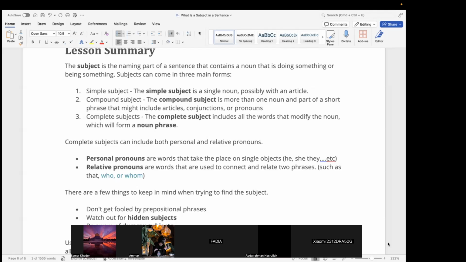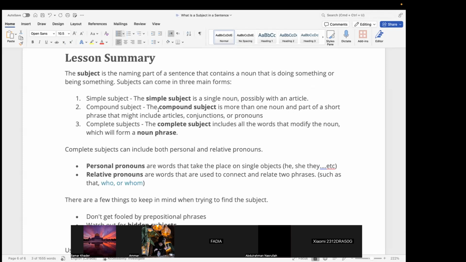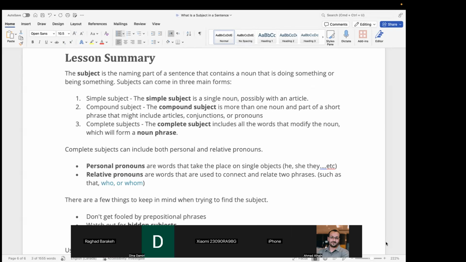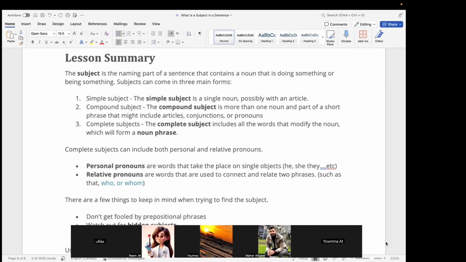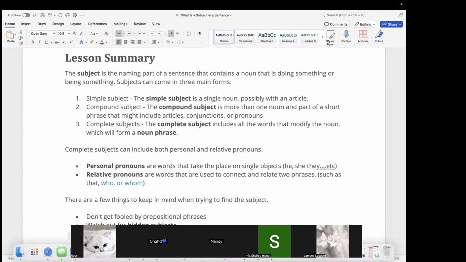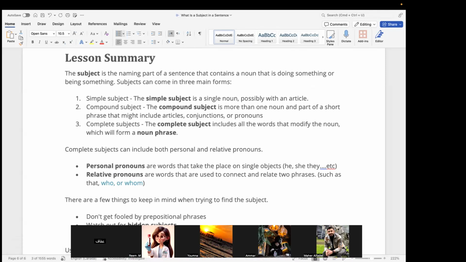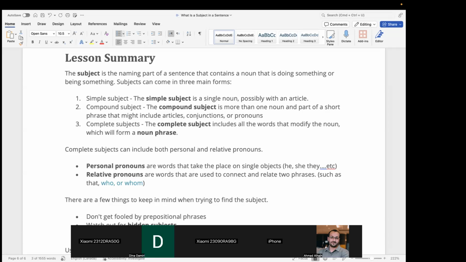Now the last thing I'm gonna ask Fadia. Can you read the lesson summary? Let's see if anybody has any questions. Go ahead, Fadia. I hope you're ready. No? Let me ask someone else. Mahid, al-Fadil, can you read it? No. Yes. Who just asked me if they can read it? Because I did not see your name. Yumna. Okay, go ahead, Yumna.